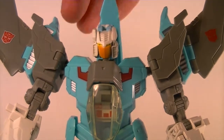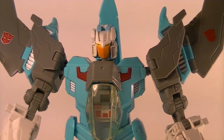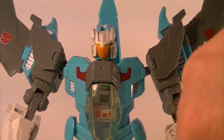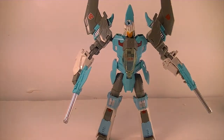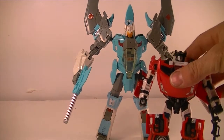You just slip that in there and it pops in very easily, giving him some nice articulation on the head. But getting that thing out — I thought for sure I was going to break the little guy's head, the ball joint that holds his head in. There he is transformed. You can either throw his guns back here on either side, or you can put them in his hands. I'm going to arm him up in his hands — so there he is, all armed up, looking nice.